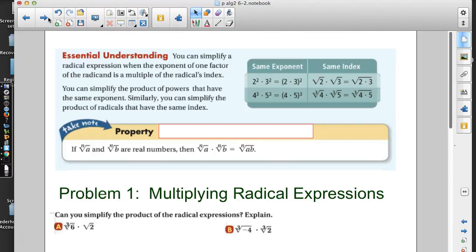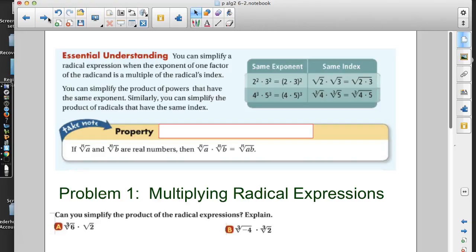So we've got our perfect squares. And what we need to realize is what we did with perfect squares when we were simplifying is the same thing we're going to do with our perfect cubes and our perfect fourths. We're not learning new math here. But I have talked to you before about how when we're breaking these up, we can do that because if you multiply two square roots together, you get a square root. If you multiply two cube roots together, you get a cube root. What you cannot do is try to take a square root times a cube root and simplify. Can't happen. They have to have the same index.